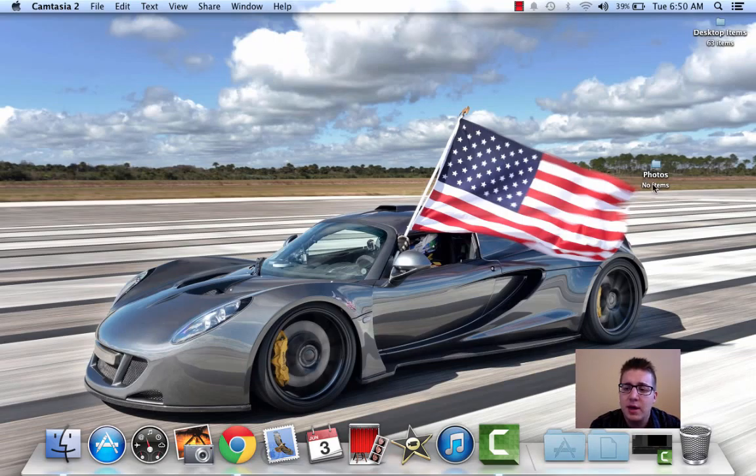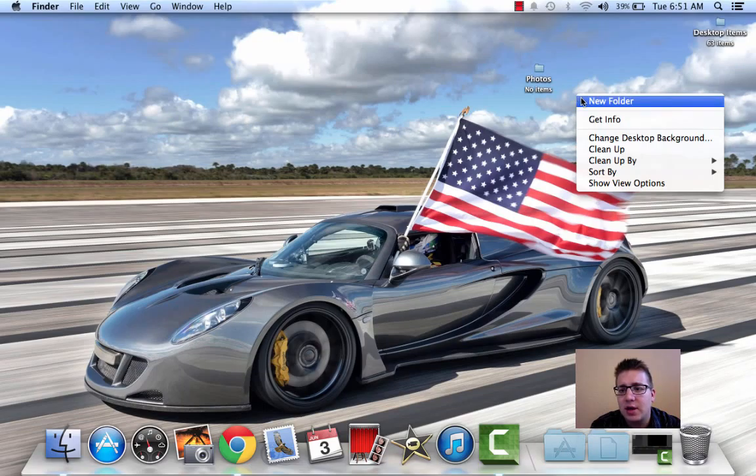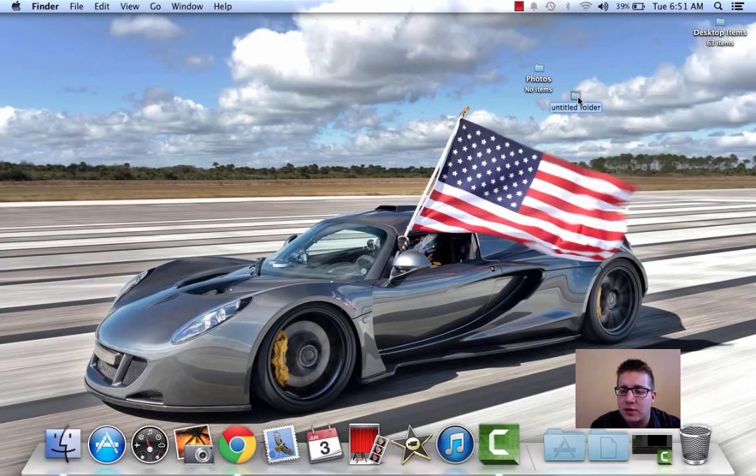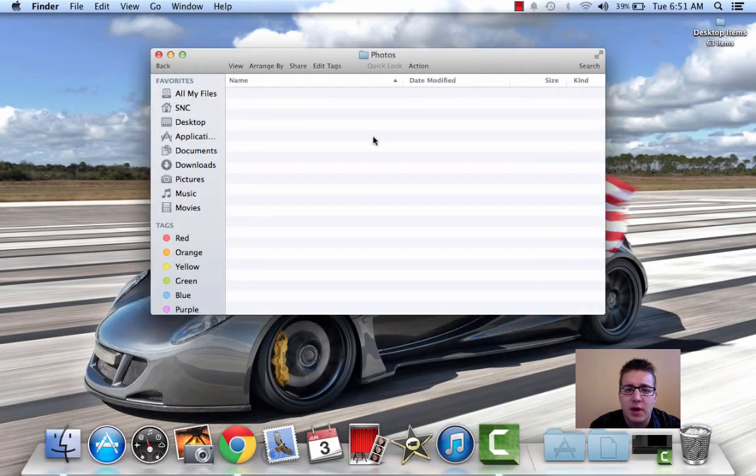The first item, and what I did, was actually create a folder called Photos. By doing this, all I did was select a new folder and it creates a new folder. This one I don't need, I'm going to get rid of, but within that folder, another way of expanding upon organizing your content is placing name identifiers within these columns: date modified, the size and kind of document. You can actually right click and add date created, last opened, date added, multiple other options.